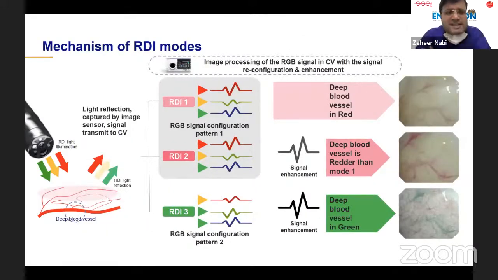So another question is, there are several RDI modes, and beginners often find it confusing which RDI mode to use when. Although the data is very limited and it's still in the experimental phase, I believe, there are several RDI modes: RDI 1, 2, and 3. So for beginners, Professor Philip, what do you think? What are the RDI modes that you will prefer for bleeding or for other uses?